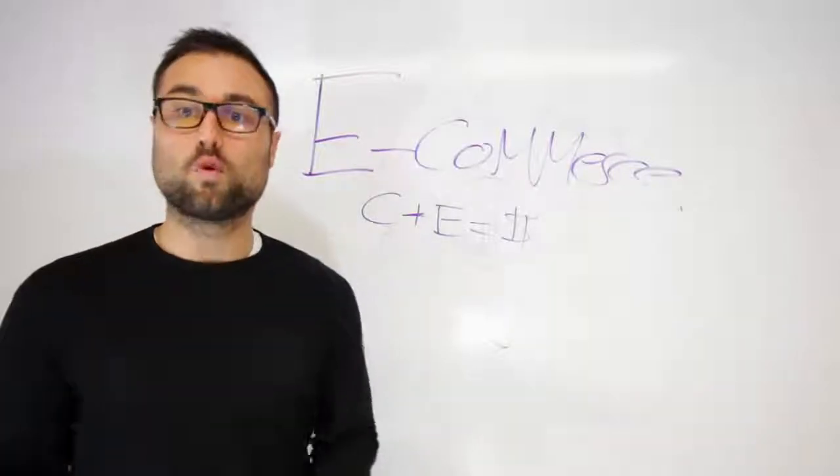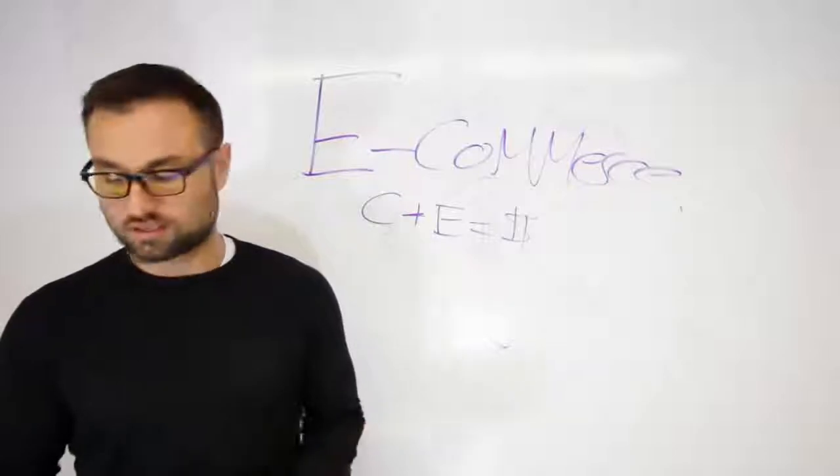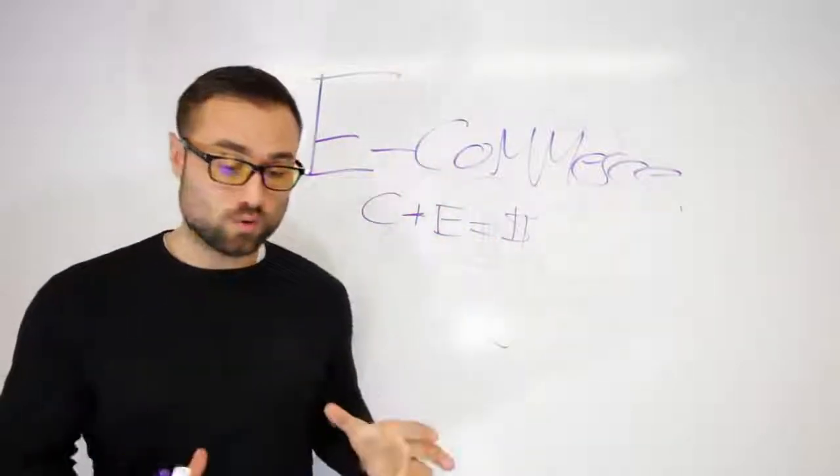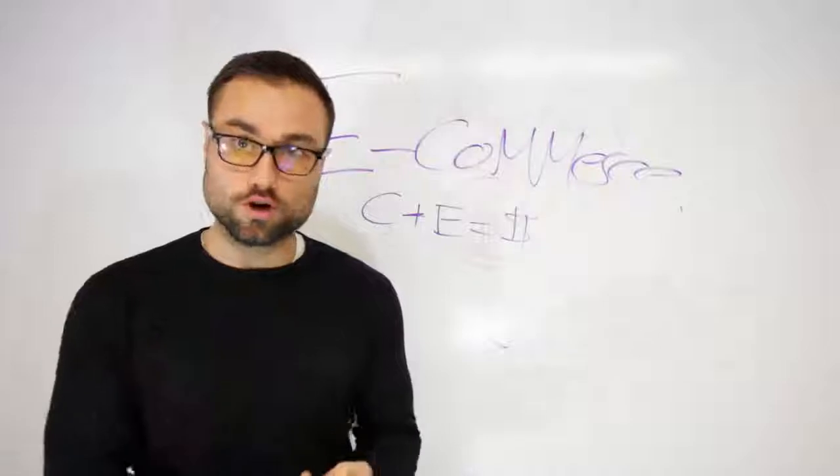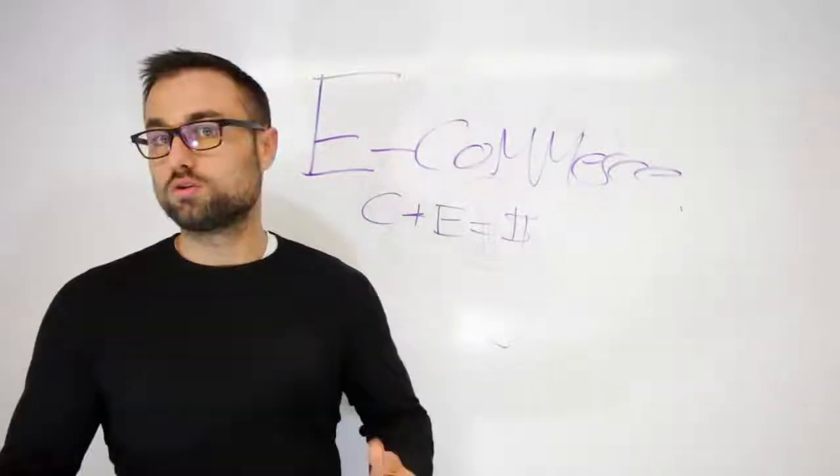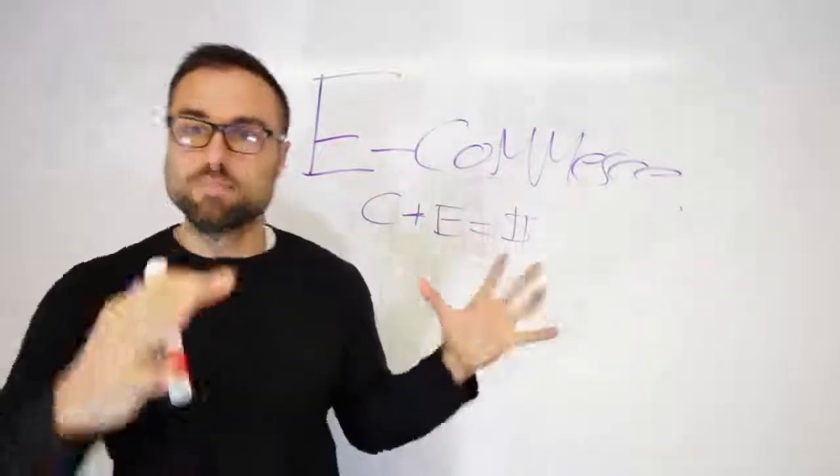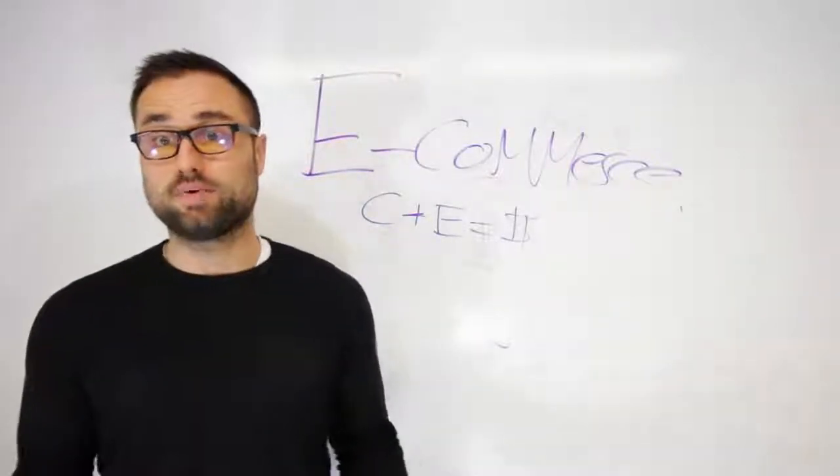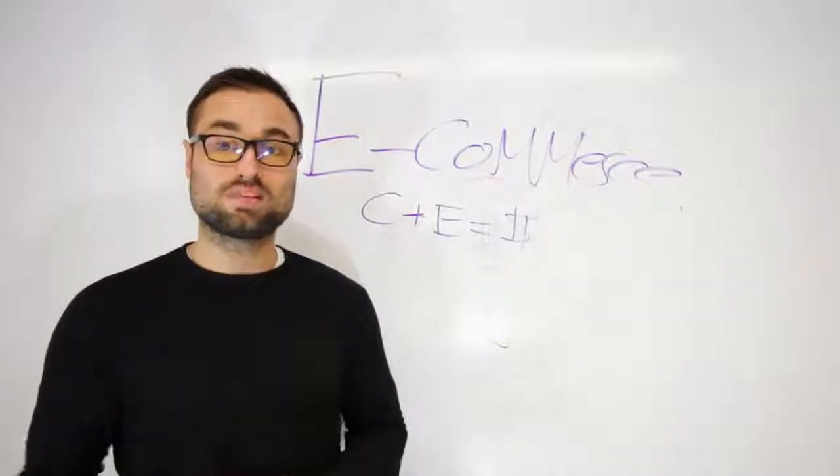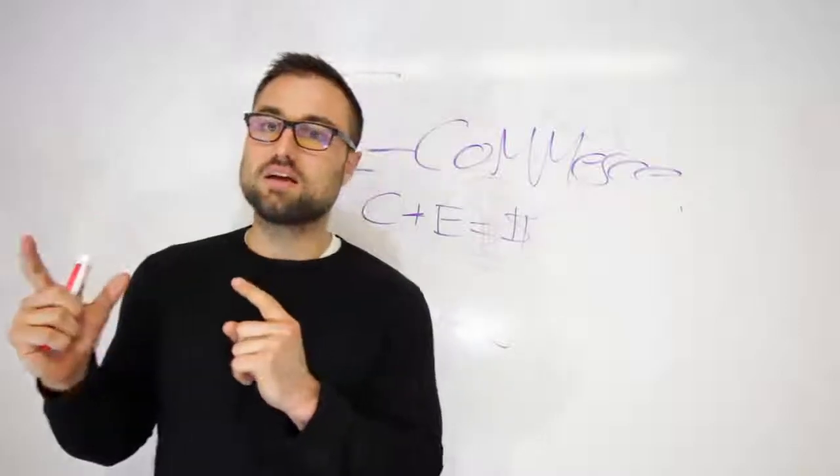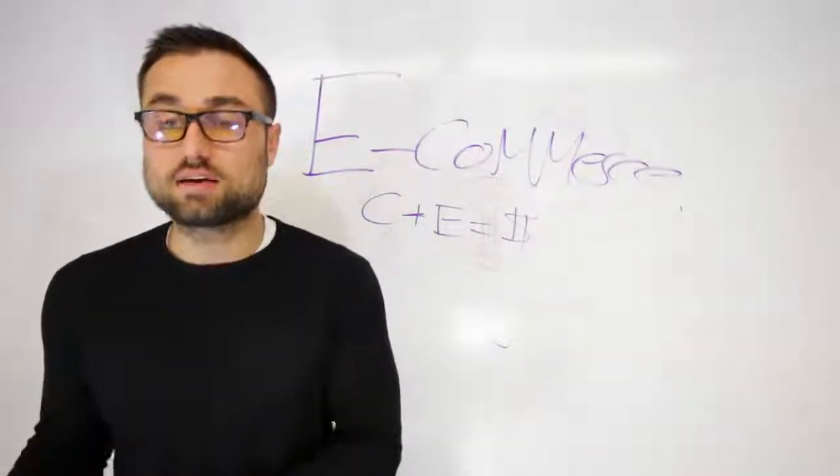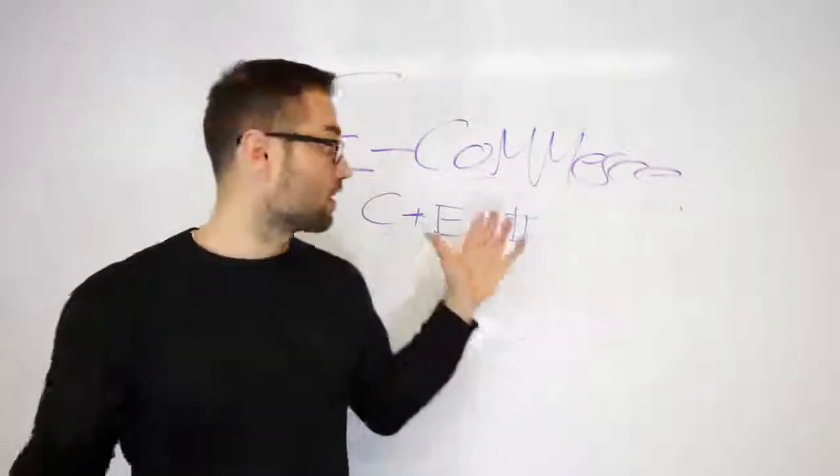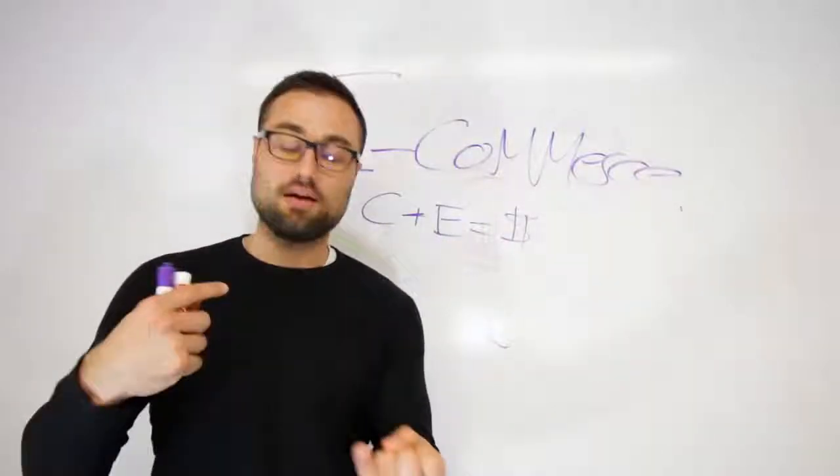So this is what I recommend. First, you want to build a content website before your regular e-commerce website. So in the content website, let's focus on something that's kind of applicable to date. We'll do drones, they're pretty hot right now. So I'm going to do a content website about how to build your own drones. I'm going to review drones, I'm going to be blogging about drones. I'm going to be going on Huffington Post and VentureBeat and blogging and writing and doing videos all about drones and building this content empire on kickassdrones.com. And then basically what I'm going to do, I'm going to go to AliExpress or I'm going to find somebody overseas who's going to send me a couple of samples of these drones or I'll pay for the samples. And I'm going to take these very small investment that I had, maybe $1,000 to $3,000 into maybe two drones or three drones, and I'm going to put them up on a Shopify store, which is my content marketing or my content blog.